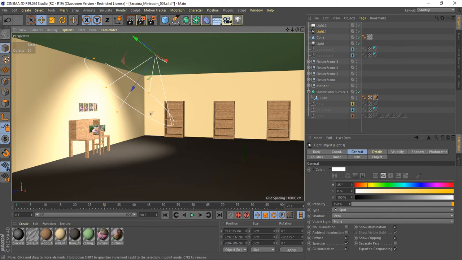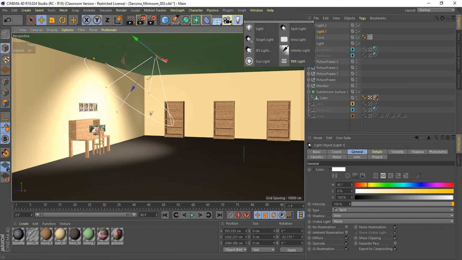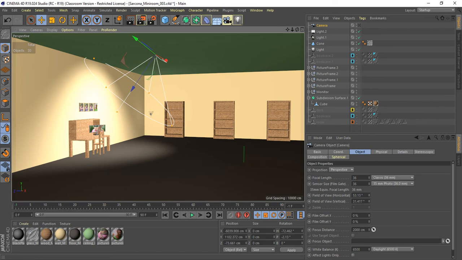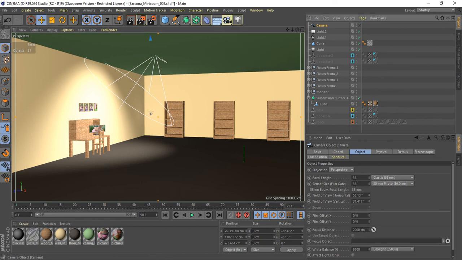So now let's add a camera. So the light button was right here at the top. Where do you think the camera button is? Next to the light button. Yep. So if you click and hold on it, you'll see, just like everything else inside the world of cinema, there's a million different options. We're going to stick with the regular camera, which is right at the top. So you can click on camera. Now if I just were to click that button, that's the default. So it would just create a camera either way. So it creates a camera.